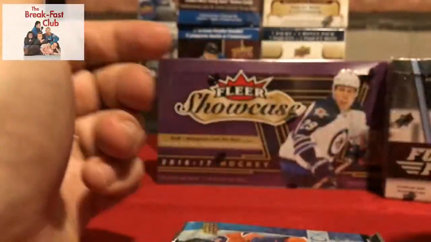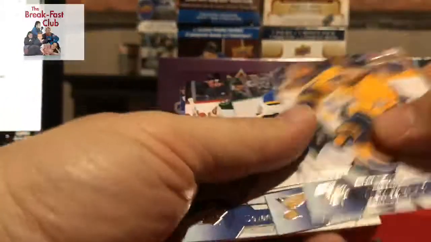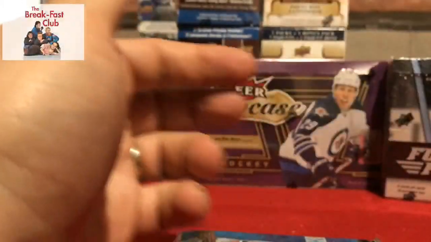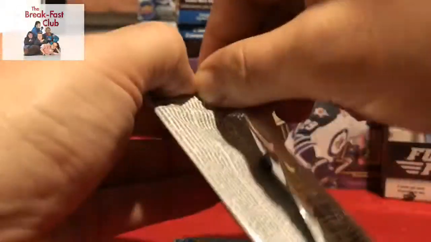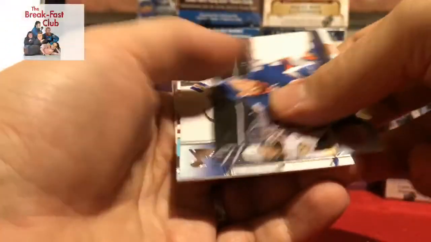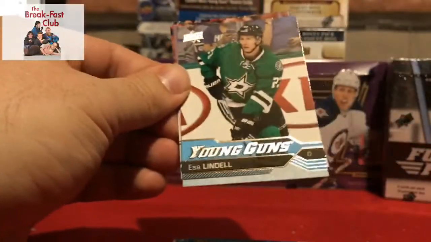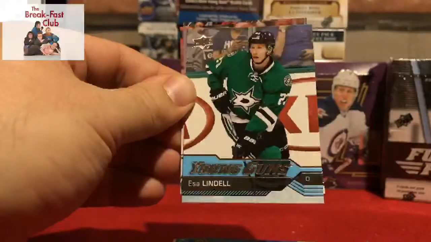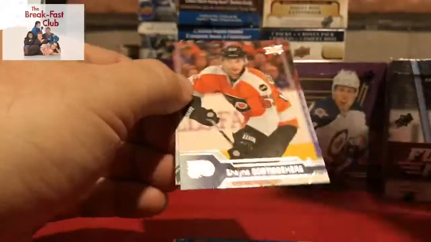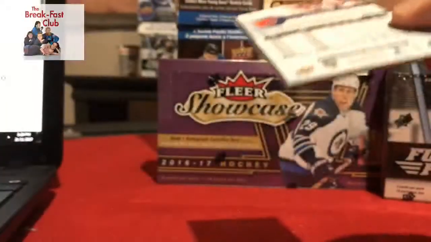Next pack is all base. Three more packs. All base. For a Young Gun. One more to go. And a Young Gun for the Dallas Stars of Essa Lindell. Not the one we were looking for. Sorry about that, Essa.